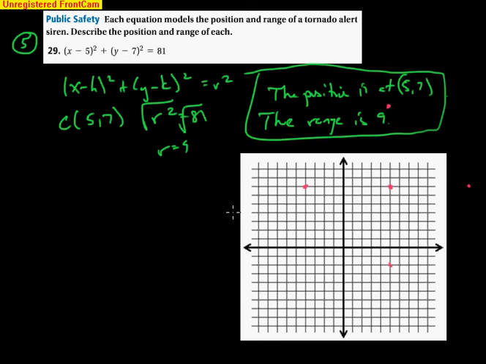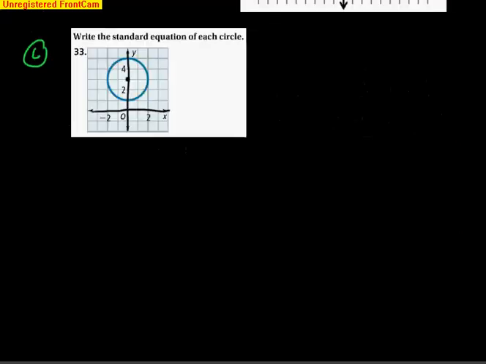Okay? So again, if I had a coordinate plane proper size, I'd fit it all. And then we draw a circle. Let's see how this goes. Not bad. Could be worse. I'll take it. Alright, that's my circle. I'm happy with that circle. So there we go. Position at 5, 7, and the radius is 9. And that's how we graph a circle.